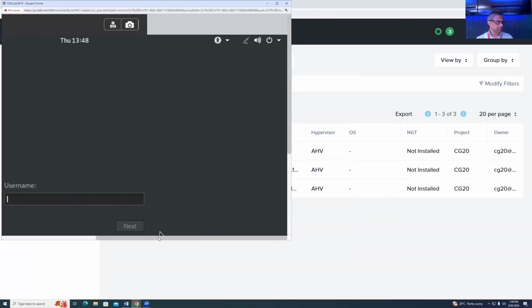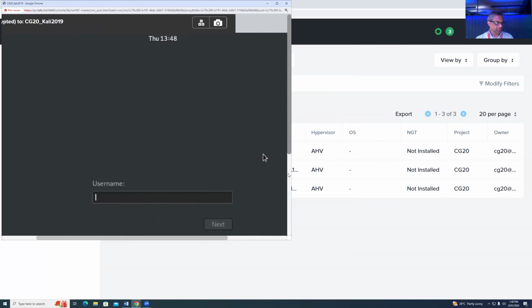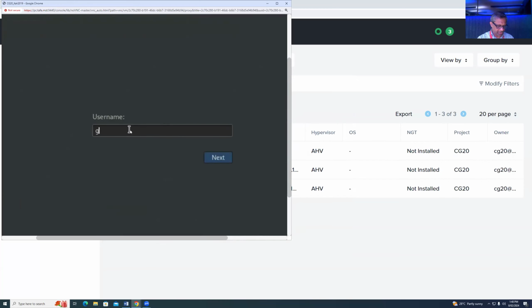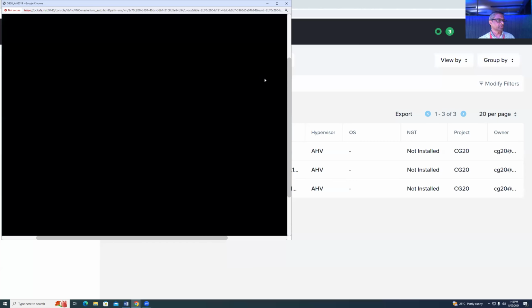Kali username. It should be the same username and password as before. No, so probably maybe root, with the same password. Yes, it's root.